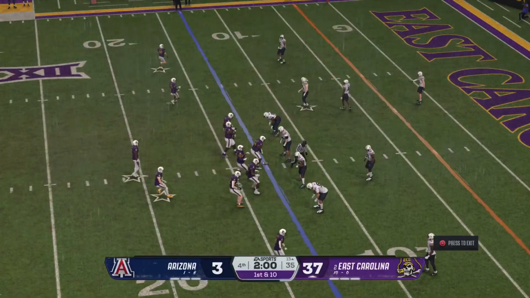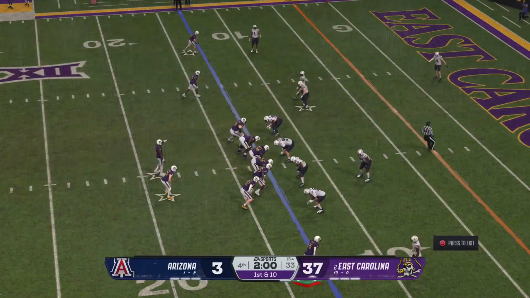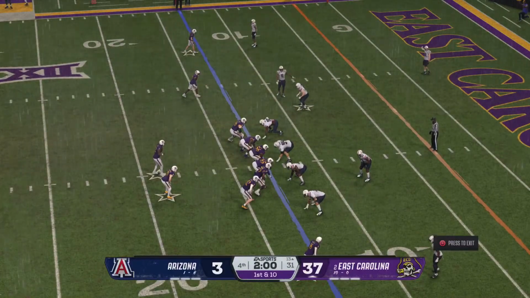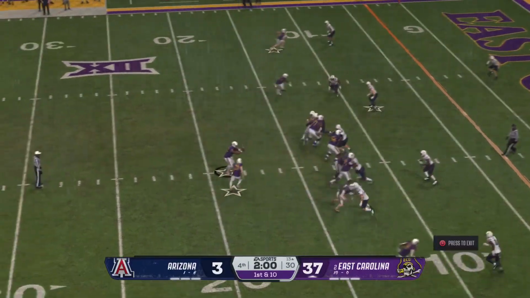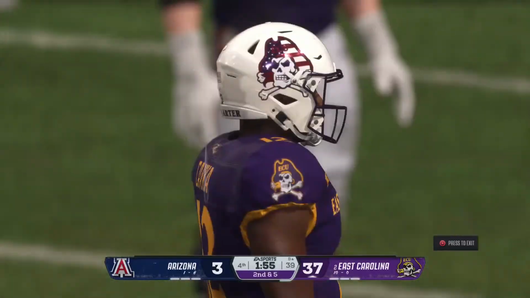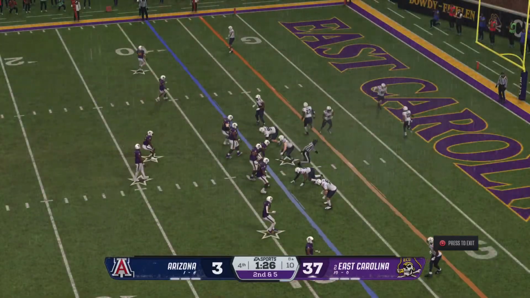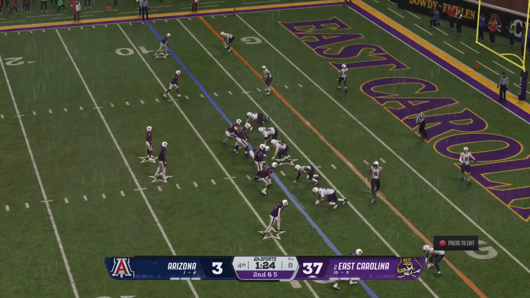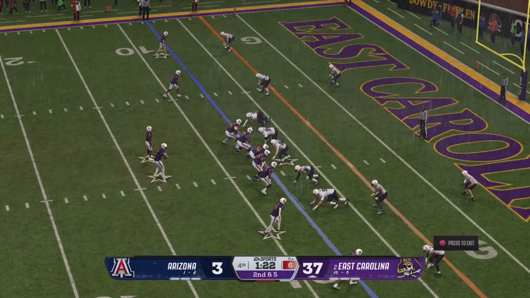We've reached a 2-minute timeout, and in all likelihood, they could just run the clock out. We'll see if they want to rub a little salt in the wound. They'll try to keep this clock moving on the ground. And there's nothing more frustrating than when you get late in the game and you know they're running the football and you don't stop them. It's been that kind of day for this defense.